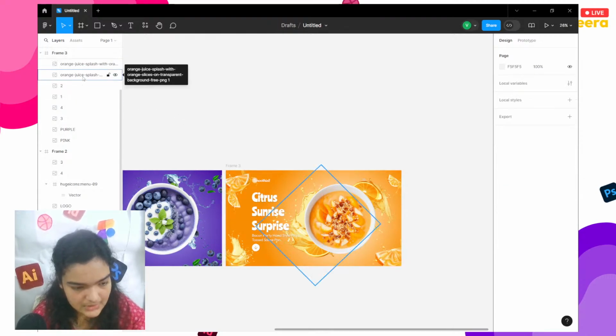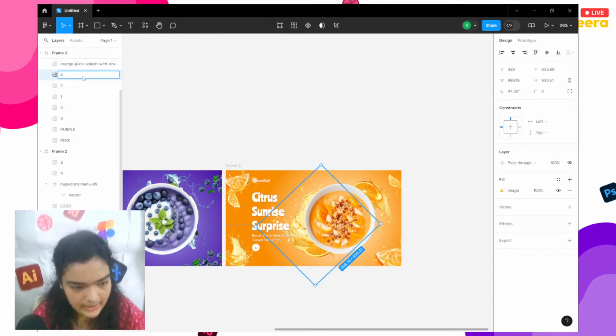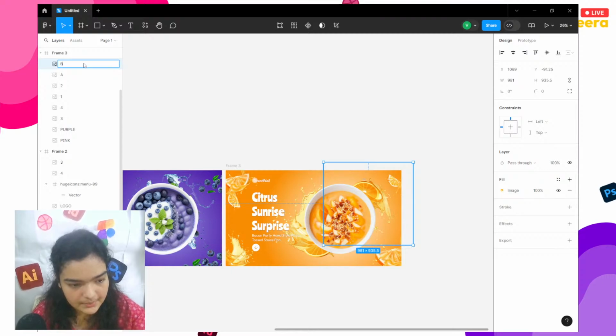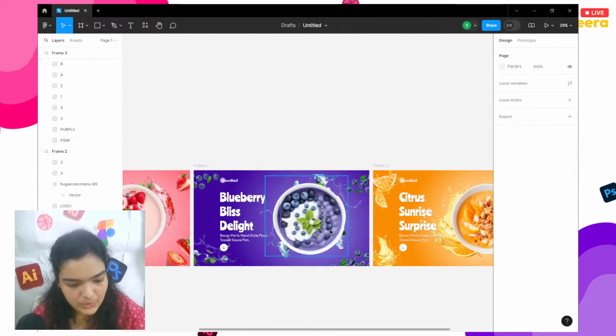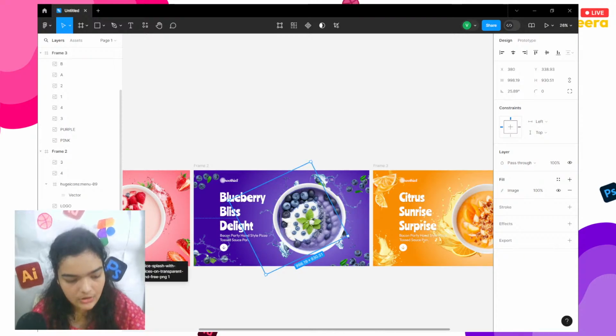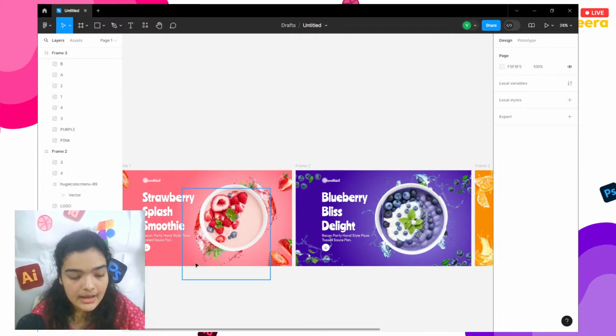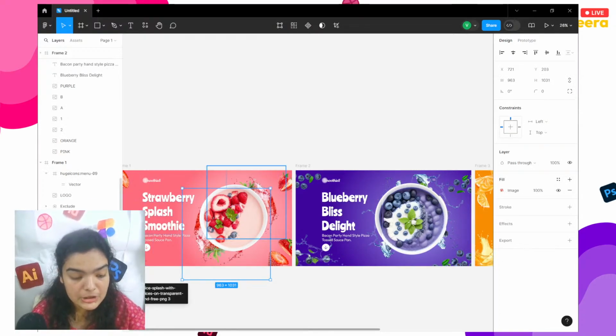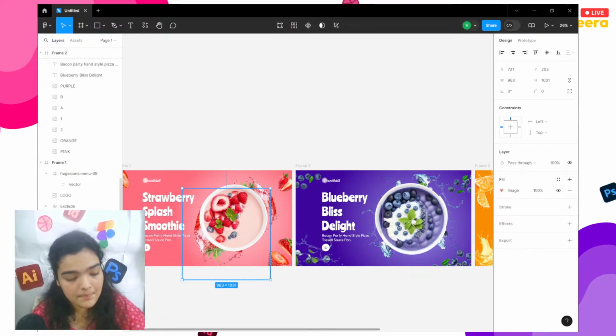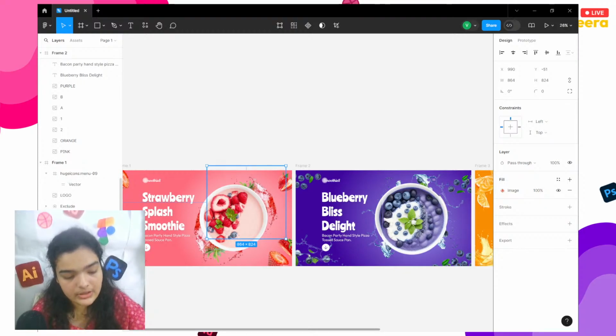And I want to rename the splashes as well. I'll rename the bottom one A. I'll rename the top one B. It doesn't matter what you rename them at this point. This is just stuff to make your Smart Animate work well in Figma. So when Smart Animate knows two different images are renamed the same, it gives out a beautiful morph animation that you can't achieve otherwise. And with that, we are done with our renaming.